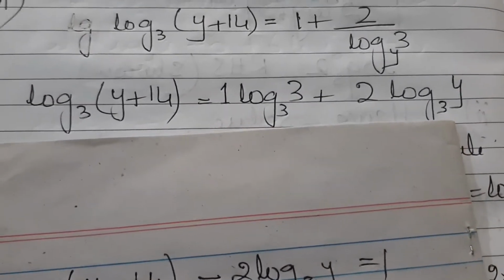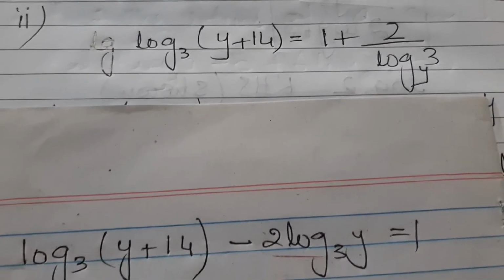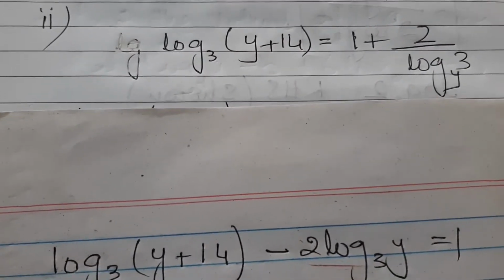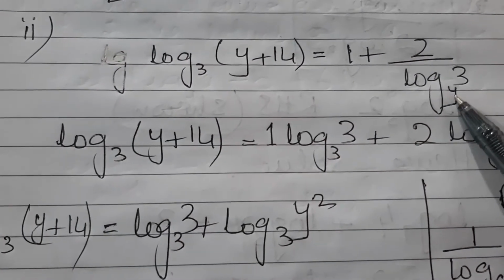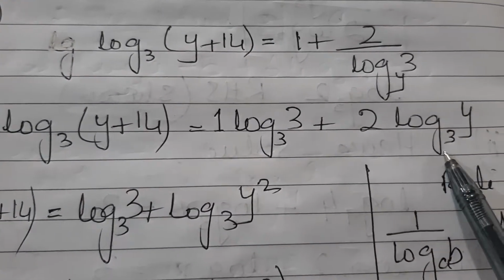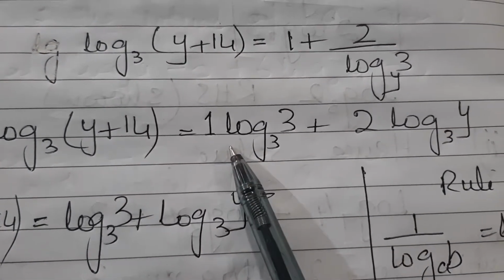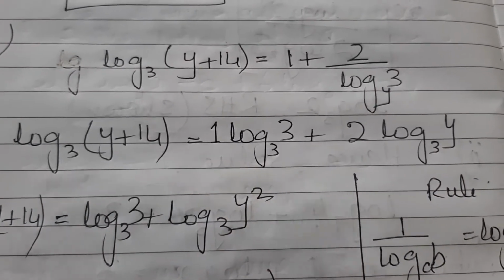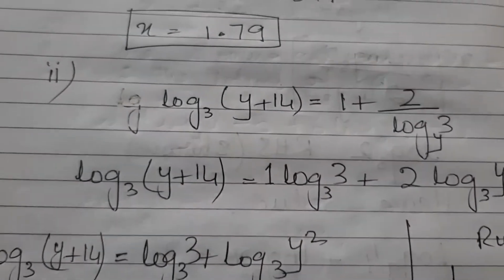We have solved till here, right? So if you have done this step, you take this log 3 base y here on the top and you keep 1 here, right? You take this term to this side and keep 1 here. So this is how you will solve it then.